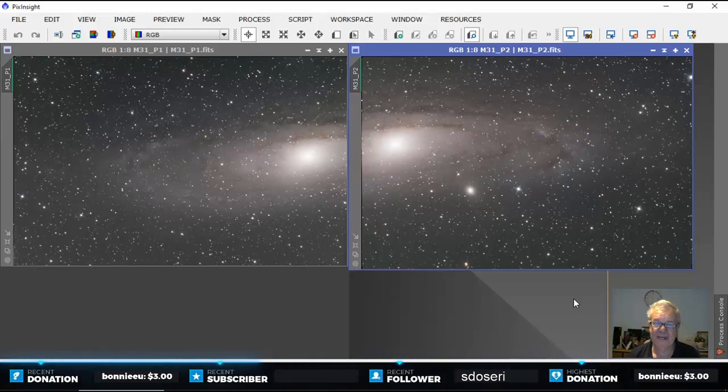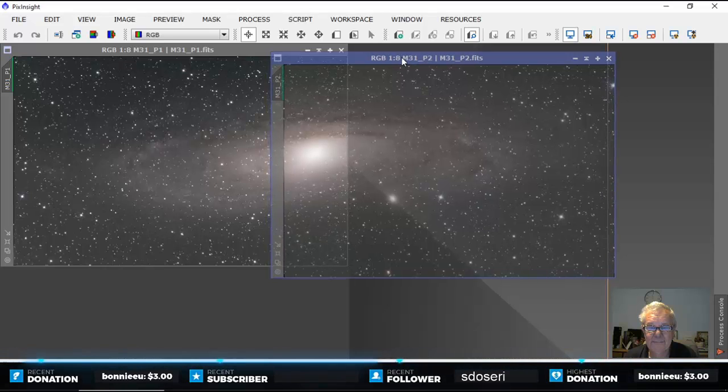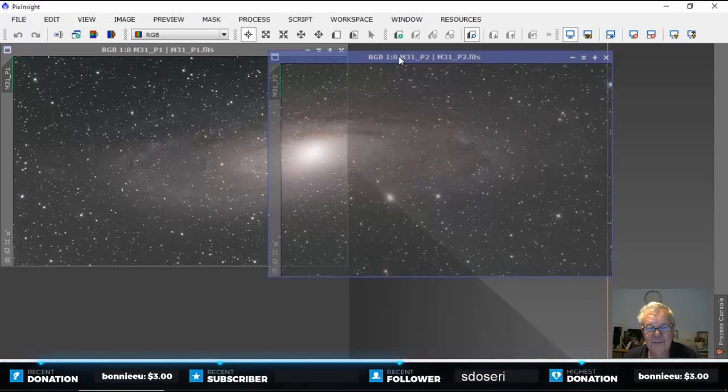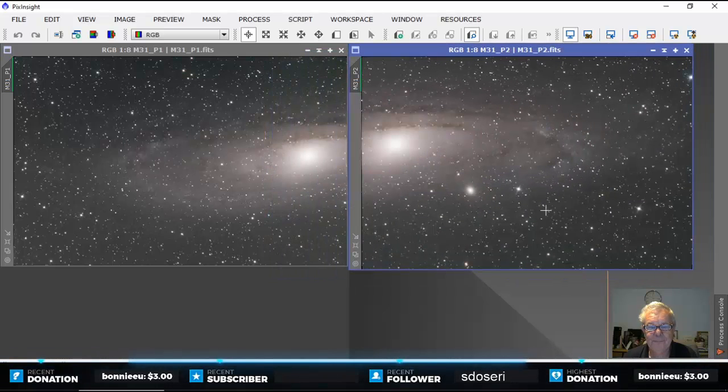Now we have to stick them together. Now you can see, obviously, there's the overlap somewhere around there. And this is why sometimes it's important to get your rotation right, because as you can see, this one is down here. So this is why if you're going to do a mosaic of something like this, you also need other frames around it, because you'll see why in a second as I start going into PI.